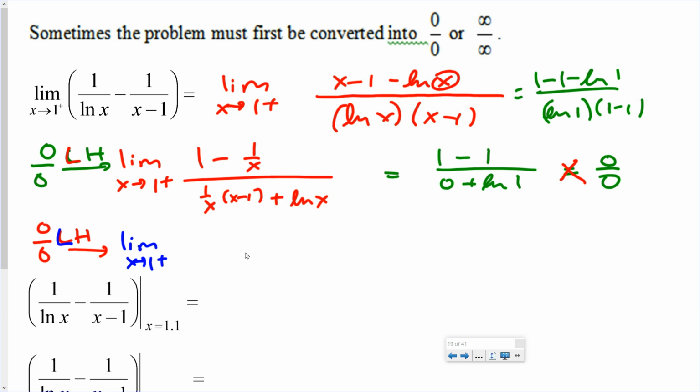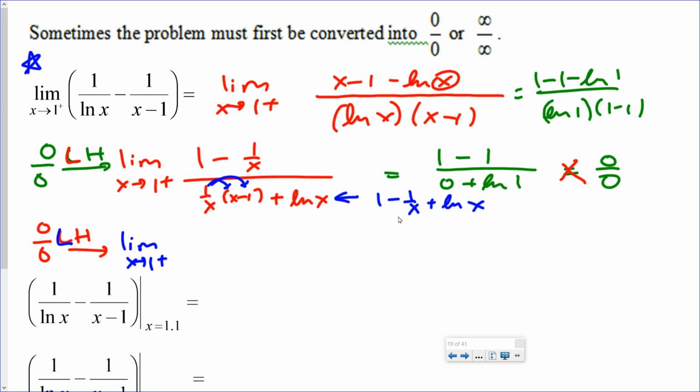But guys, before I do that, I know what's about to happen. So let me just tell you, what you're going to do is distribute this first. It makes things a lot easier. So distribute this on the bottom. What I'm going to get on the bottom here is actually 1 minus 1 over x plus ln of x. Are you guys good for that denominator? I'm doing this because I know what's going to help. The other thing you need to know is put a star by this problem. It's on the test. So when you're on the test, you probably want to do this too because it's going to help you.